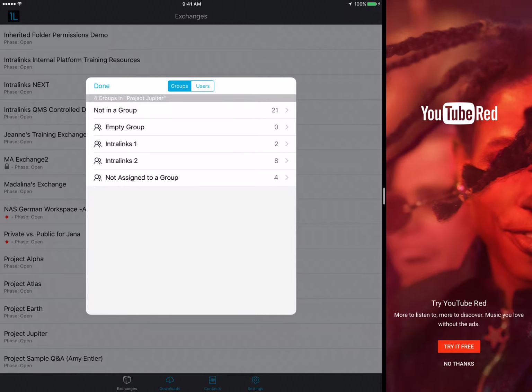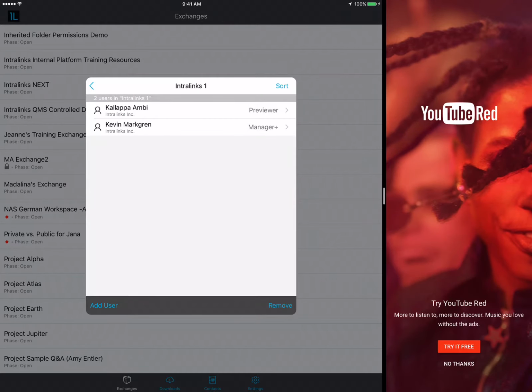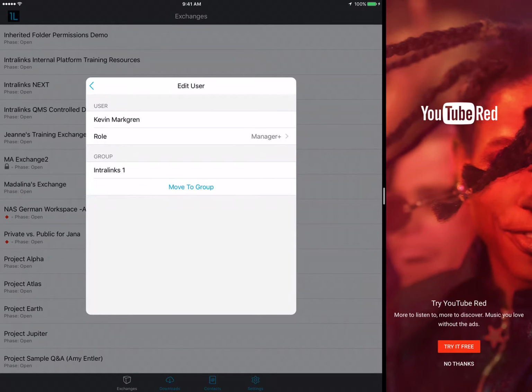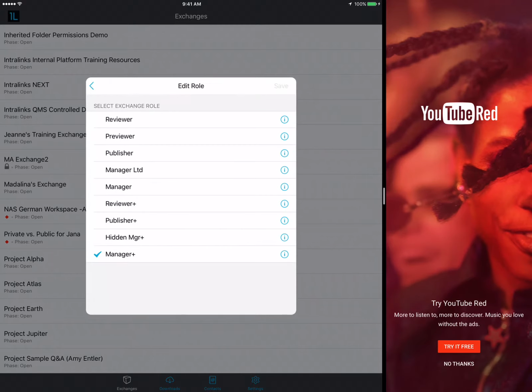In Intralinks, user management is done through content and assigning groups to permissions to view content for groups. So we can drill inside a group, and there you can see we can add a user, we can remove a user, we can also navigate inside a user and maybe change a user role.